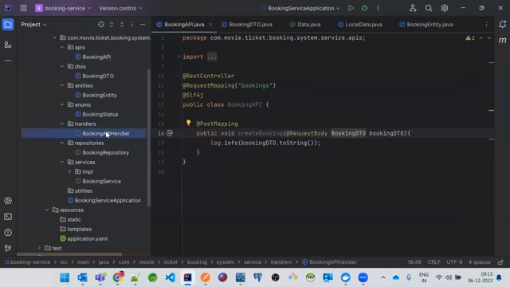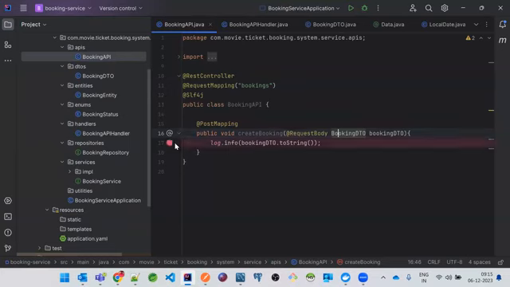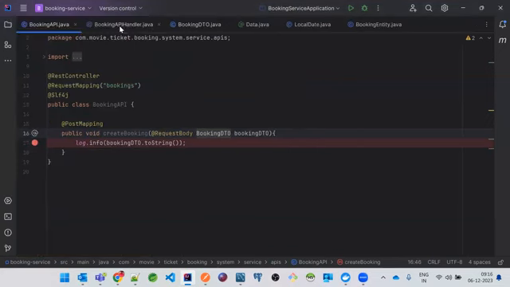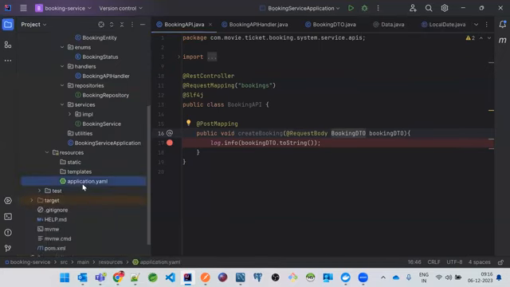So if I just go to this booking API handler, there is a method argument not valid exception, and I just wanted to log the message over here. I just wanted to keep a debugging point over here, and let's start the application now. No, Murli, what I was trying to say, I'll tell you what happens now. Let me debug this application now, and I hope everything is good.